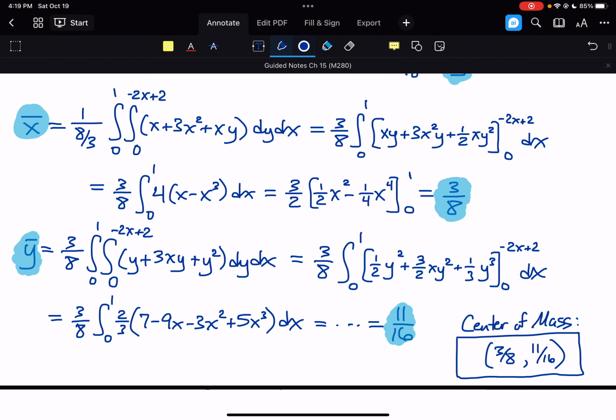So I did say this was going to be just a short section of application, and that is the end of section 15.4. So when we come back in section 15.5, we'll be looking a little bit further at another use for the concept of double integrals before we get into some new topics in the second half of the chapter.